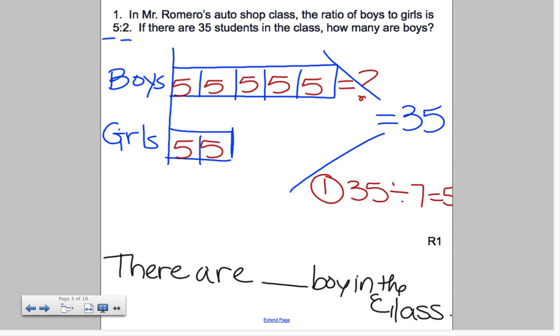Okay? Based on this, we could predict another situation. You see where this could go? We could start predicting with this. If there's 25 boys in this class, how many boys in the next 2 classes of auto shop? Okay, total. You see what I'm saying? You could use things.